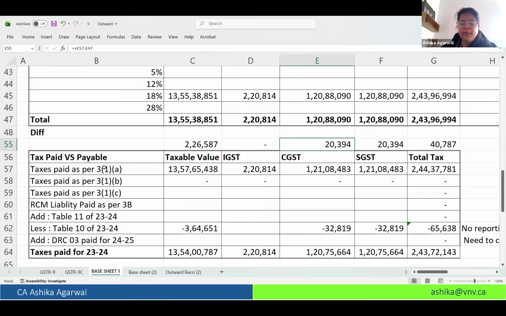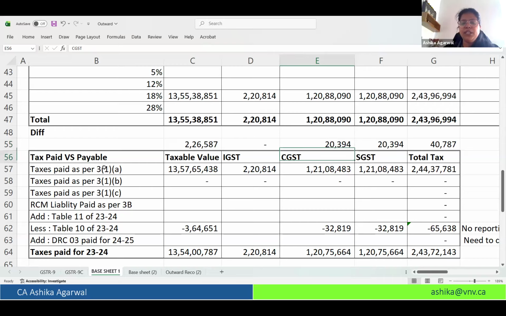I hope if anybody has any query, they can put it in the chat box or raise their query, because I know I am going through too many figures and Excel plotting. So I hope you are able to see that I am liable to pay under CGST. I determined my liability as per books as 120. I paid as per my 3B 121. So it appears I have excess paid by 20K.